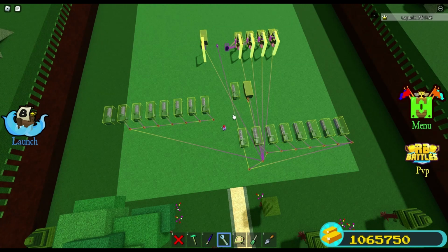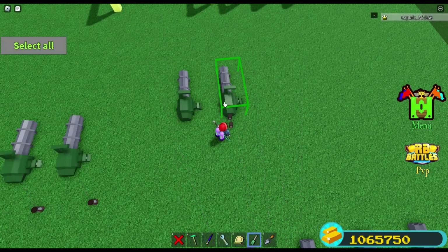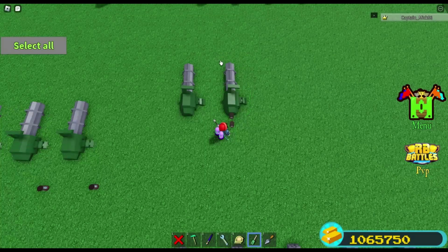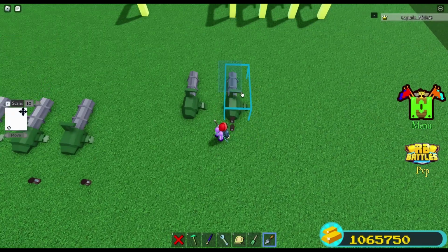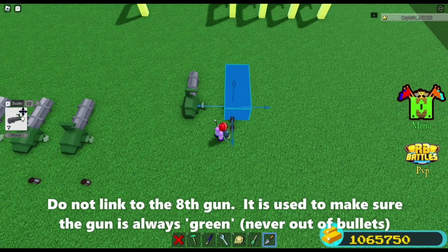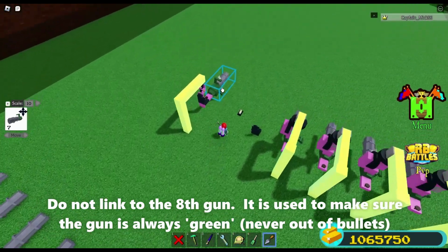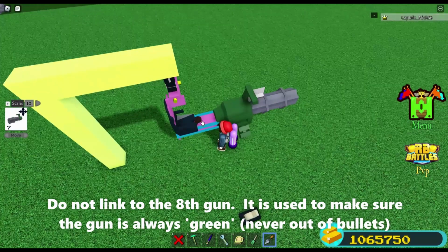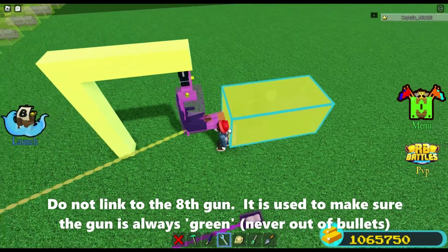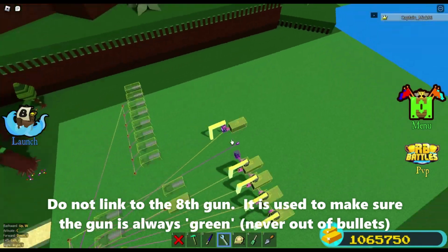So I've pulled all of these things together, and you can see right here, these are all here, but there's a whole bunch of them inside that. Let's see if I can just select these. There you can see there's 7 of them inside there. And here's the 8th one. So what I've done is I make all 7 of them invisible, then put the 8th one inside, and then here's its timer that's linked to it. And it just gets started from that one timer right there.